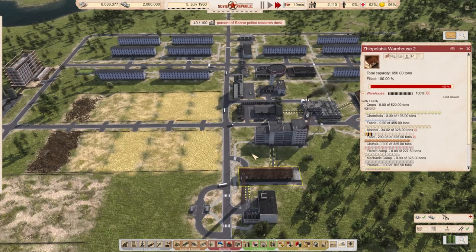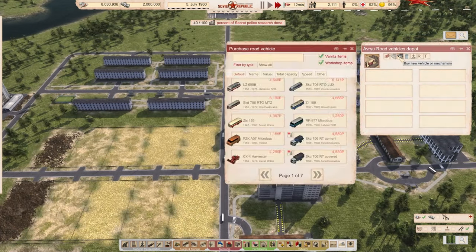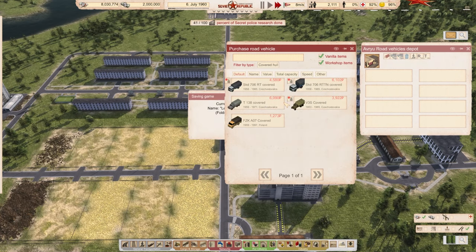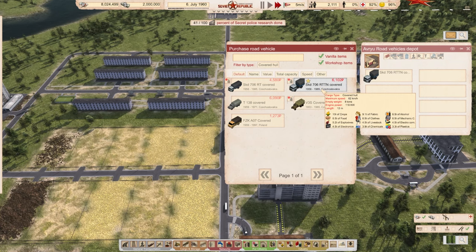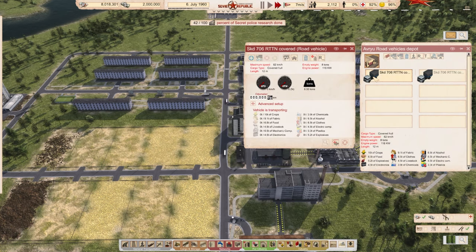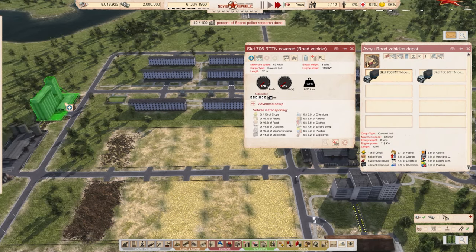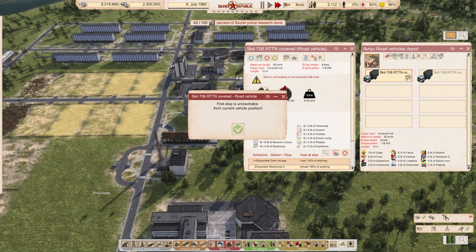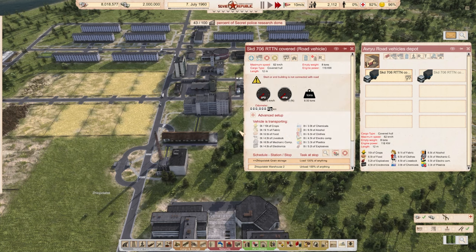And then I think what we'll have to do to feed this is come up to our road depot. Let's see, I think it was, is it covered hauler to transport crops? Yes. So we will, 10 tons at a time. Let's buy two of these, and then go between the grain elevator and this warehouse. Load and unload. Hit launch. Unreachable. What?